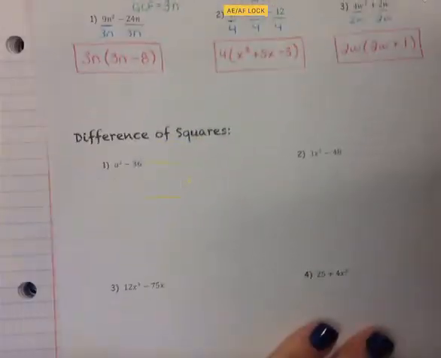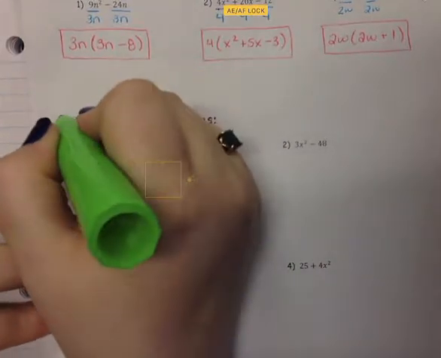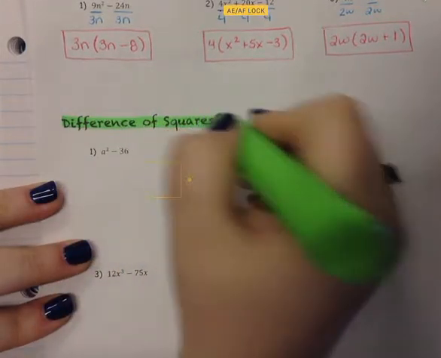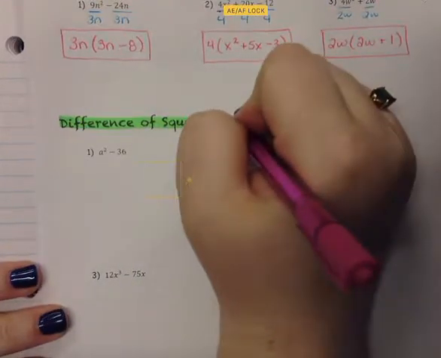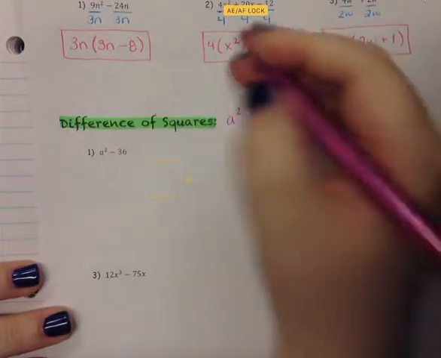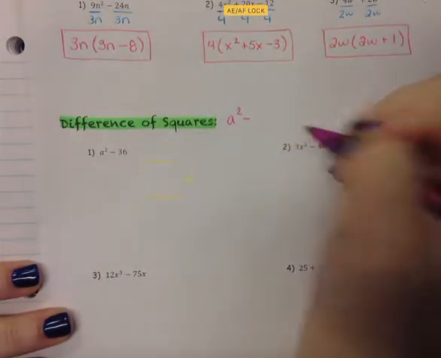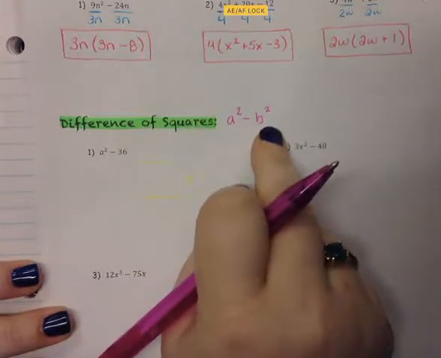So if we move on to this next one, it is the difference of squares. We still will always have to factor our GCF, but then we will look for anything else that can factor. A difference of squares follows the pattern of you have a perfect square, I'm going to call it a squared, minus, because it's a difference, and then we have to have another perfect square, which I'm going to call b squared. So a squared minus b squared.